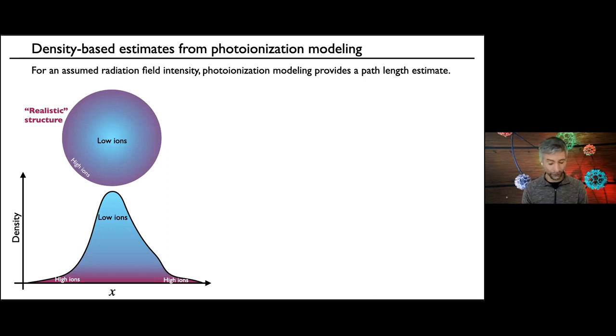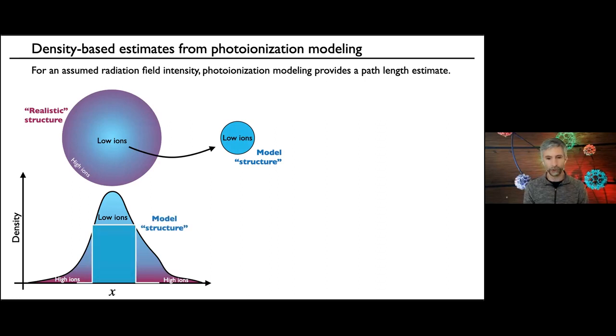Now, when we do the modeling for this, most often, not always, we're taking that core of the low ions and we're saying, okay, we're going to model this as a constant density structure, and it's going to have some length that goes through it. And in order to account for the way in which we're cutting this out, we're only going to take out the lowest ionization or some mixture of ionization states that we think occurs in this high density core of the structure. So our model structure is a very, very much simplified version of this.